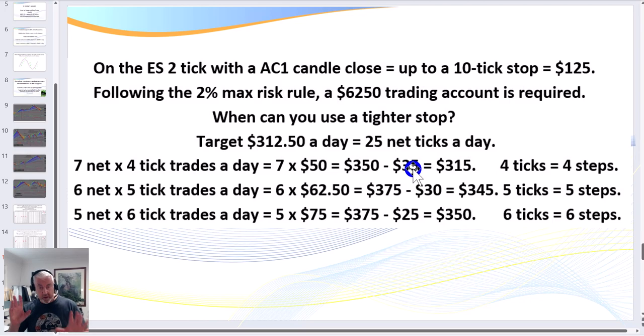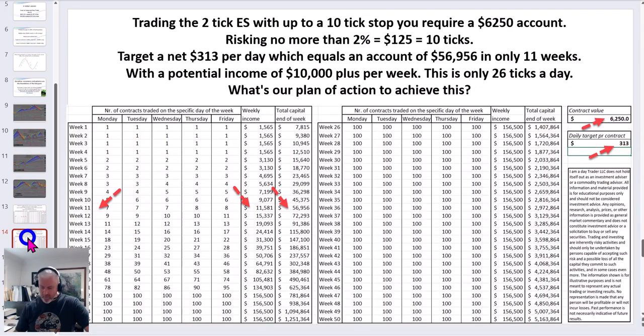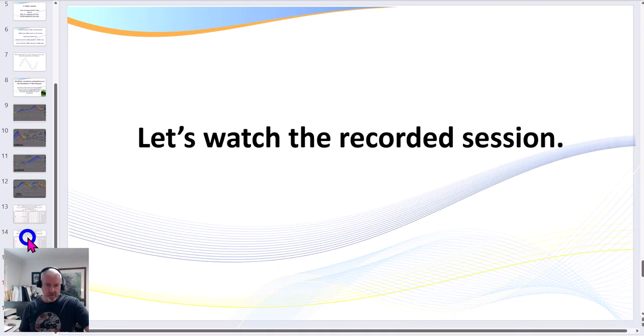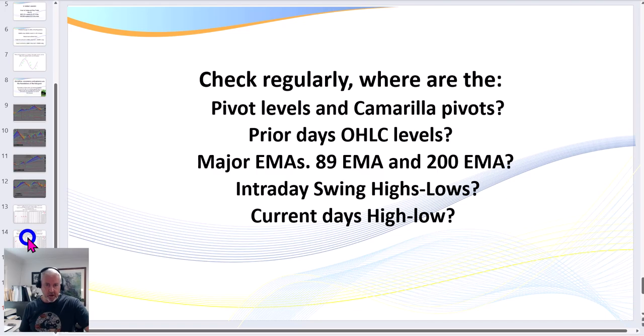Also, just before we go to the recording, if you're trading during the New York hours, a 2 tick is fine, but you've got to trade a higher time frame. But then we have greater volatility and greater moves in the market as well, so it actually becomes in many ways easier to trade. So let's go to the recorded session.